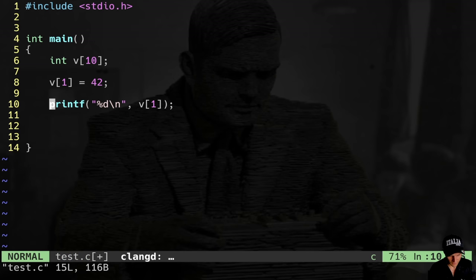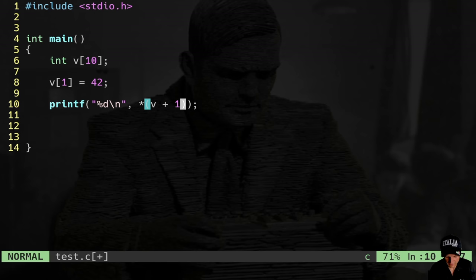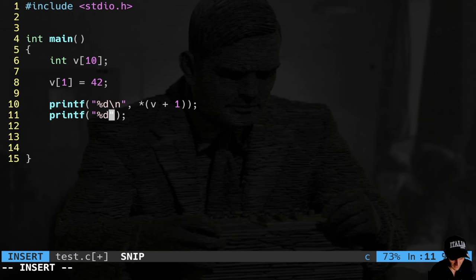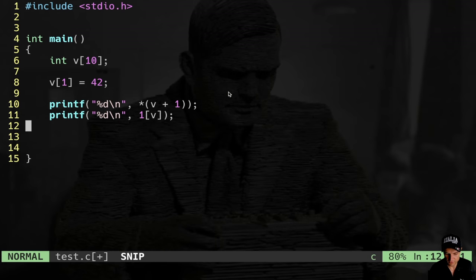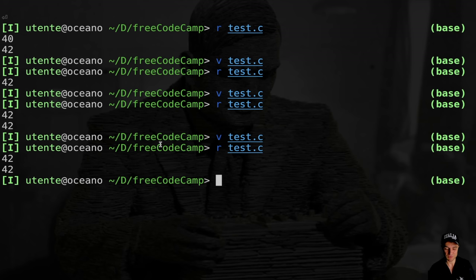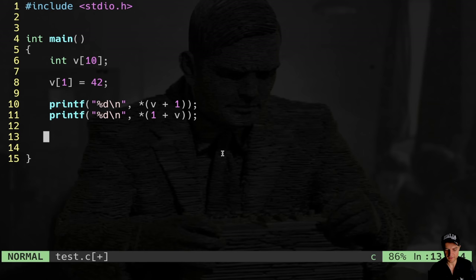So, when the compiler sees this v square bracket 1, what is happening is that it converts this to that, okay, *(v + 1). So we can do something really murky now. We can do printf the same, but this time I'm going to do 1 in position v. Oh my God. Do you think it's going to work? 1 in position v. This doesn't make any sense, but let's try. Well, you see, it works as well, because at the end of the day, the compiler is going to translate this into this. So it's the same, right? At the end of the day, this is commutative. This is the same thing. So we can do really strange stuff because at the end, we have the dereferencing of a pointer.